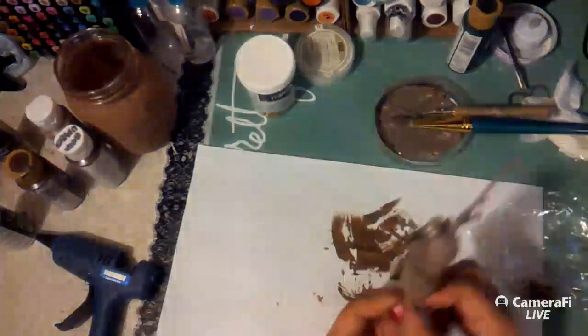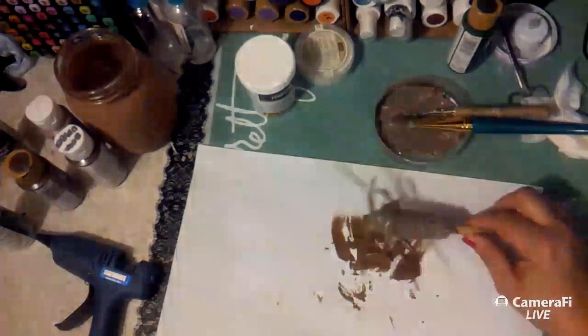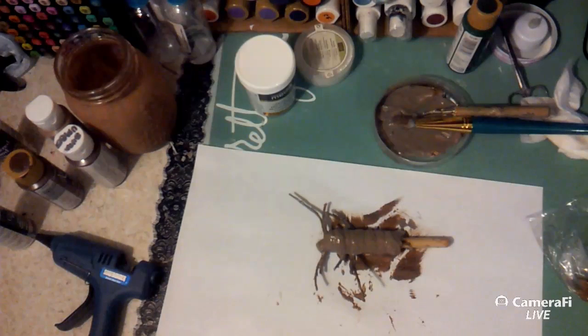Ooh, I know what. Somebody gave me, who was it? Enchanted Scrapper. That's who. She gave me some brown glitter, you guys. Should we bedazzle the heck out of this thing? I think so. I think we can bedazzle it.